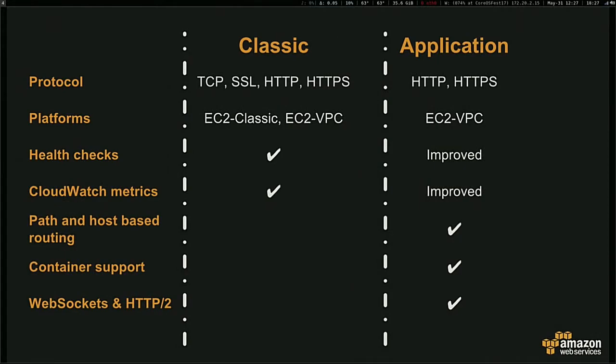So for a feature comparison here, some of the notable stuff that comes with the application load balancer. Path and host-based routing, I think this is one of the most important components. We say container support because of the way target groups work. Now you can have an instance IP and port combo, which we'll talk about in just a little bit, which allows you to register basically multiple containers on the same host. And then this is kind of a big request for ELB, WebSocket and HTTP2 support. So these are both available natively in ALB right now.